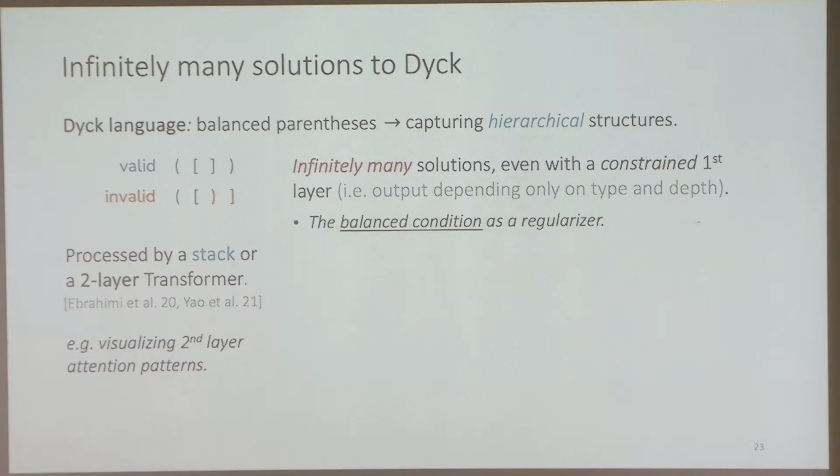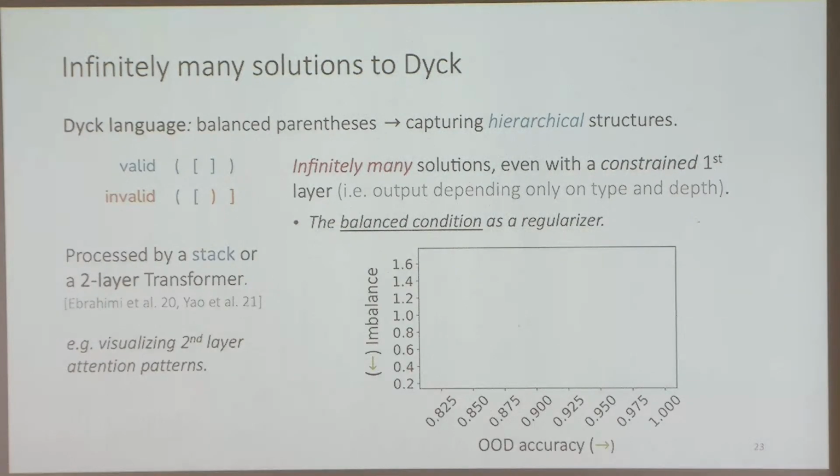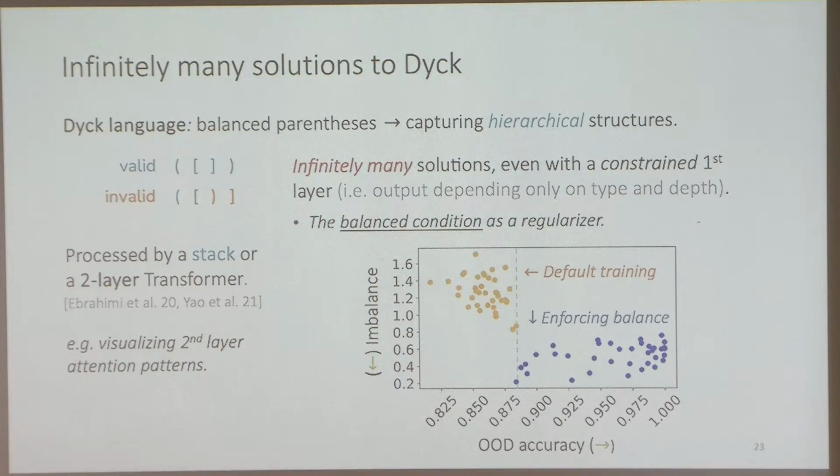Then we can also use this balance condition as a regularizer in practice. So say now we are trying to see how the transformer perform OOD. These are the trained transformers. They perform 100% in distribution. And now we're trying to check their length generalization performance. The x-axis corresponds to the OOD accuracy, where further to the right is better. The y-axis corresponds to the amount of violation to the balance condition, where lower is less violation. If we train in the default training, then we see that transformers violate the balance condition, and also they achieve poor OOD accuracy. When we add a regularizer to it, then we can simultaneously enforce the balance condition and also improve the OOD accuracy.